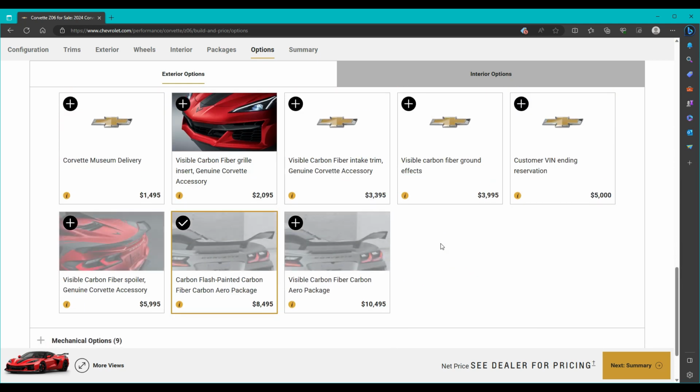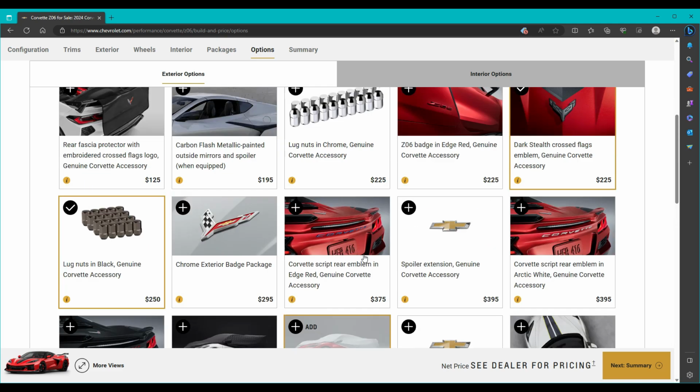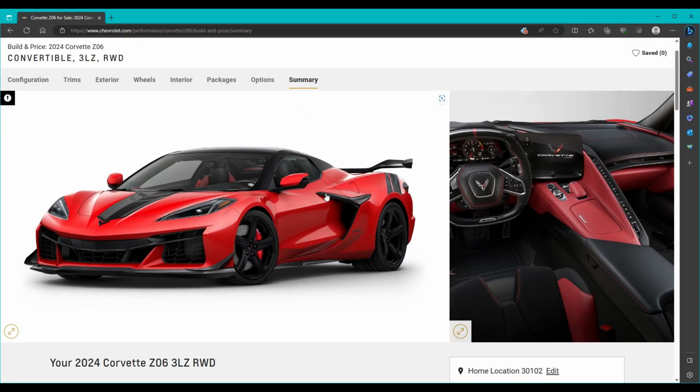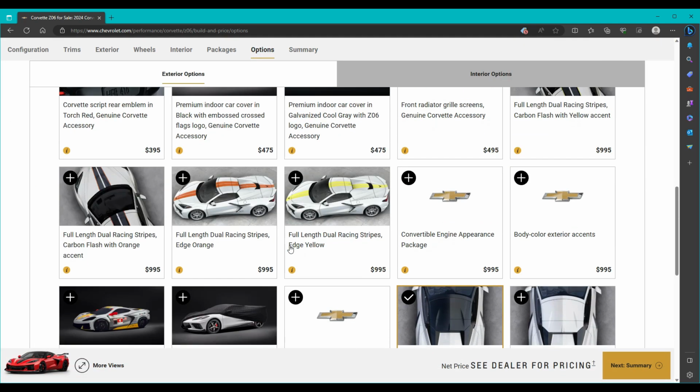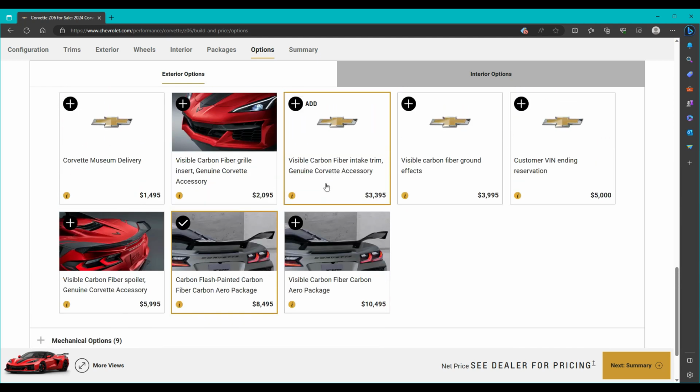There are some crazy prices on some of this stuff. If you wanted to just totally go visible carbon fiber, gosh, you'd be able to get this car probably to 200K by now. I mean, the intake boomerangs that go on the side of the car, if you're not sure what people are talking about, this right here, you can get in carbon fiber now apparently, and the price is, let's see, what was it, almost $3,400.